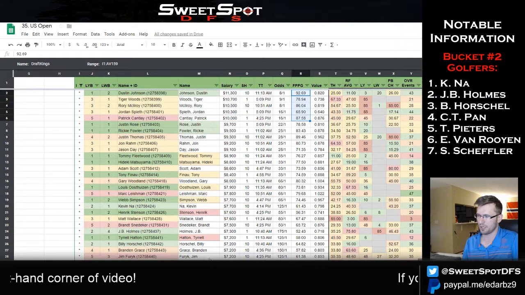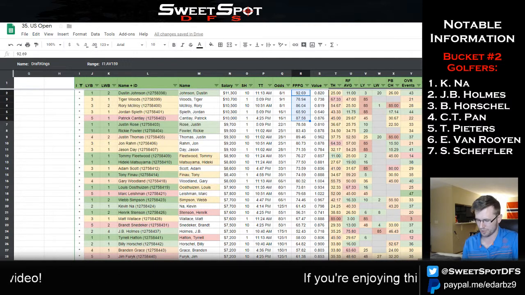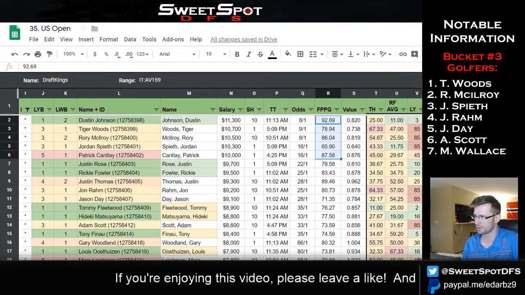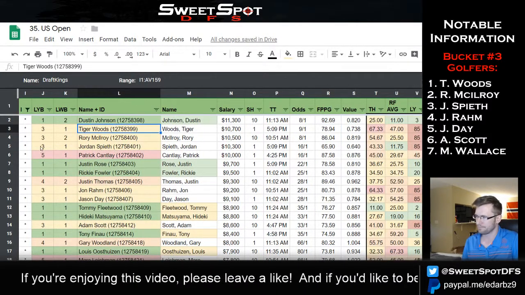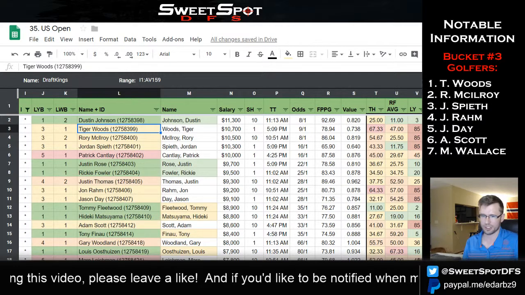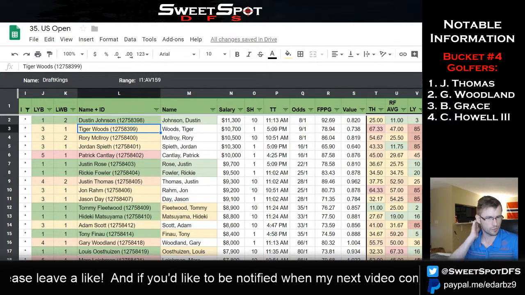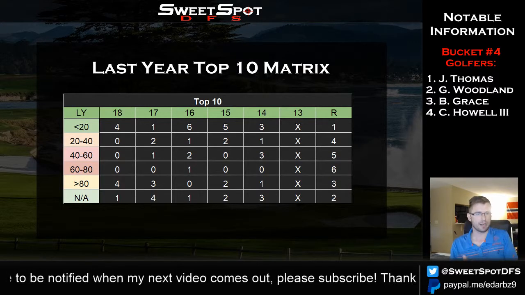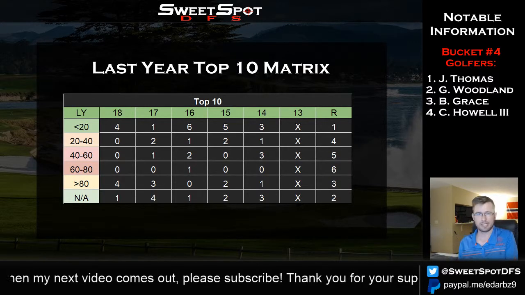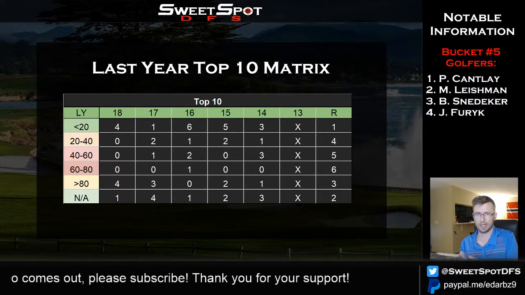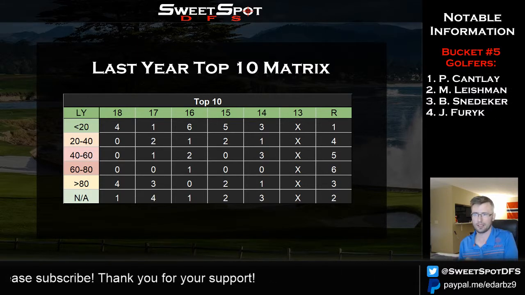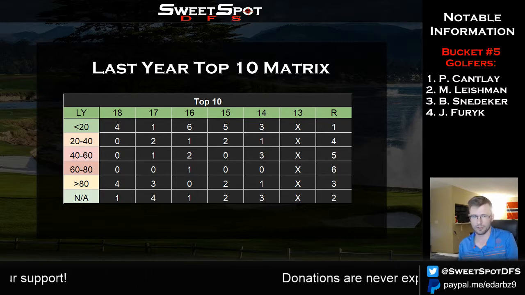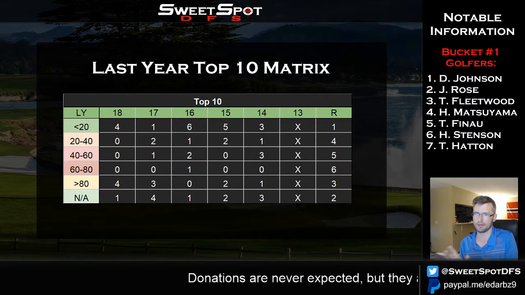It filters all of these columns up top, so I can sort by whatever I find necessary, whatever I deem important. So I'll just go over here, and right away, let's get back into this. This was on the preview video. I create a bucket system. I create a last year bucket, and I create a last week bucket. And then I rank order them as I find importance. And it just goes by the sum of years.